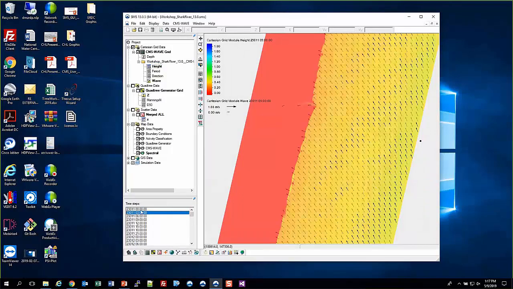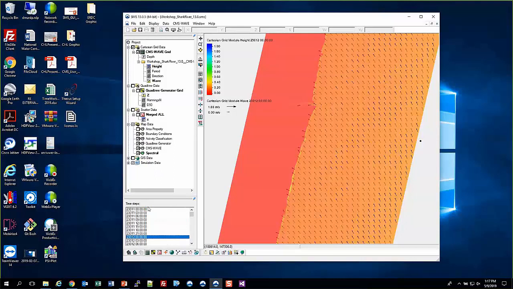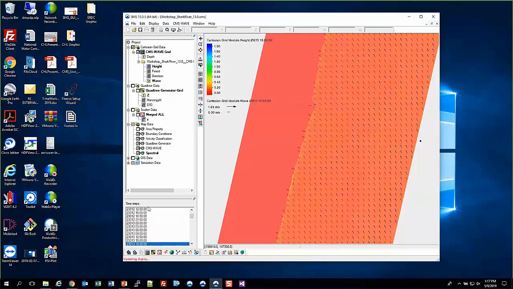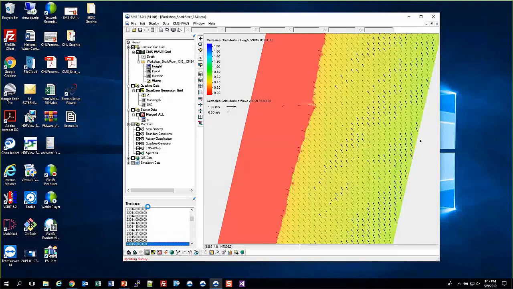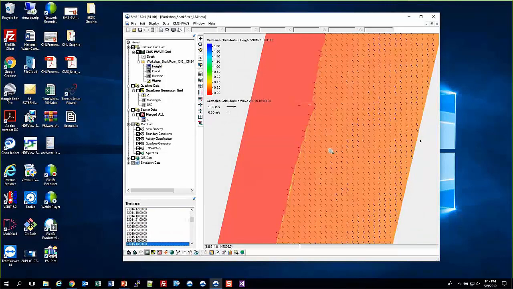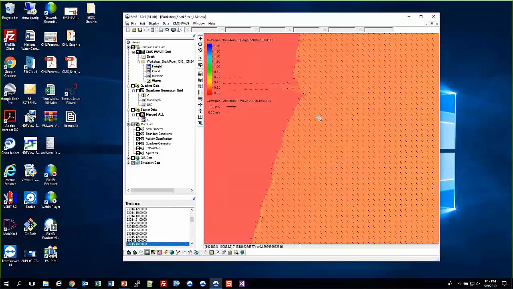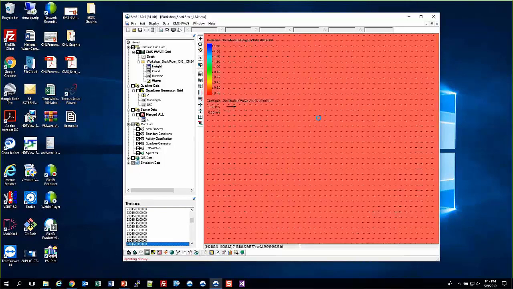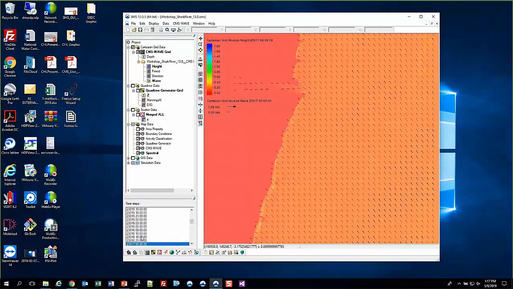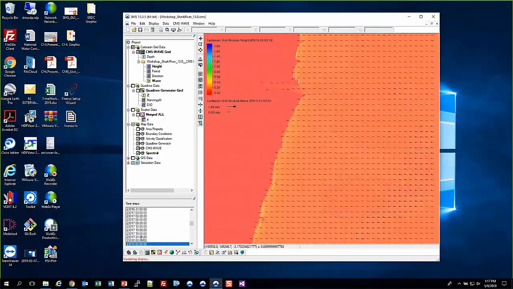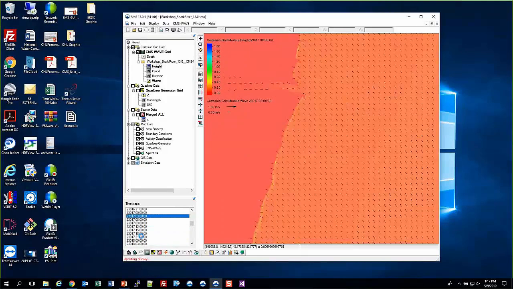I'm still looking at the wave height, and through time we can actually see these directions move and the colors change for these wave conditions as we're moving through time. So that's just a quick way to go through.